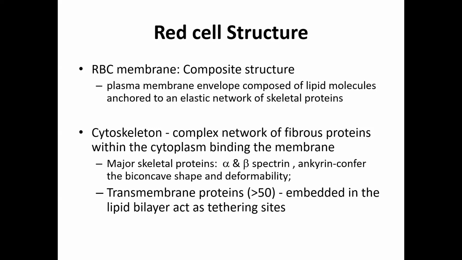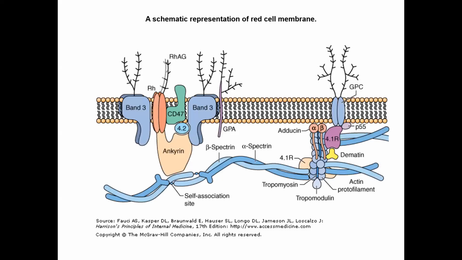There are also what we know as transmembrane proteins. These are proteins that transect that lipid molecular layer. And there are more than 50 of these, and they're embedded in that lipid bilayer. And their function is to act as tethering sites. Okay, so let's look at this structure in detail.